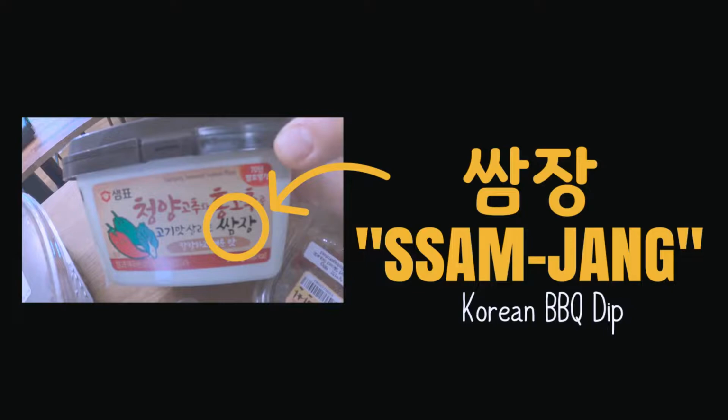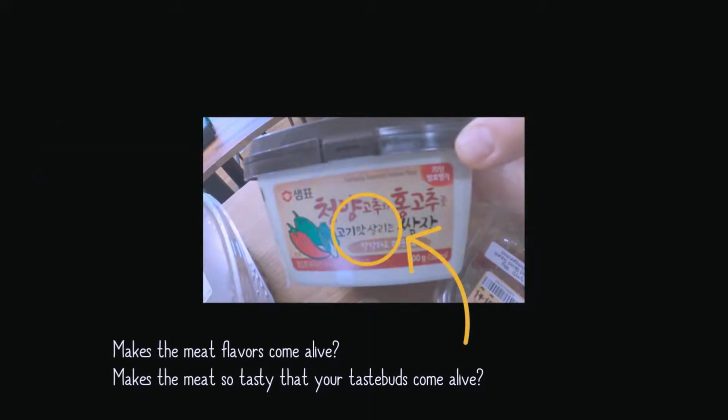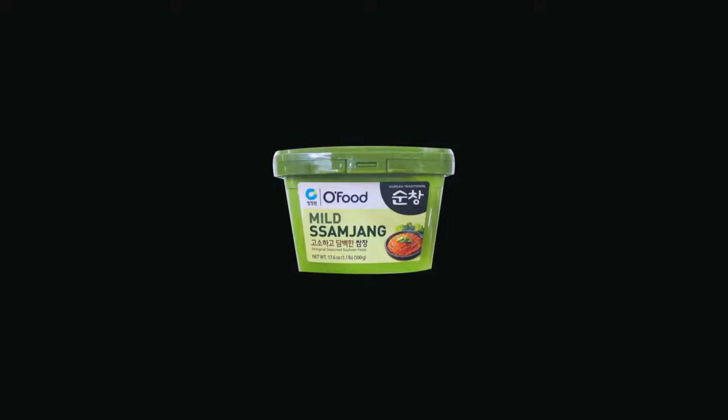You can just mix up gochujang and doenjang and make it yourself. We got one that says it's spicier and the perfect accompaniment to meat. Spoiler alert, it wasn't anything extraordinary. You'll find they're usually packaged in green containers.